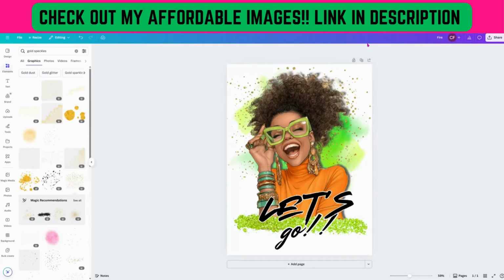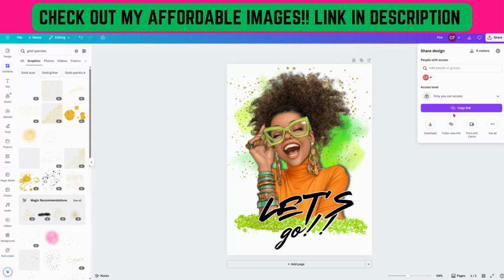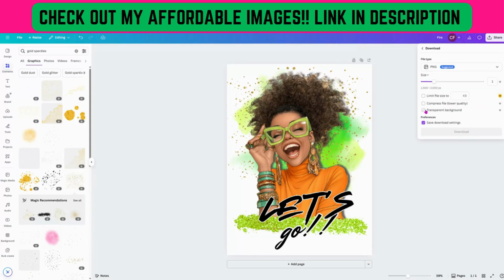The next thing you want to do is to share your design. So you're going to click on the share button on the top right hand corner, and you want to share this as a PNG. And also you want to make sure the background is transparent, and we can actually only use a transparent background when you have a paid version of Canva. So that is something to think about. It's really worth it, creators, if you are really going to be serious about your t-shirt or your apparel shop.